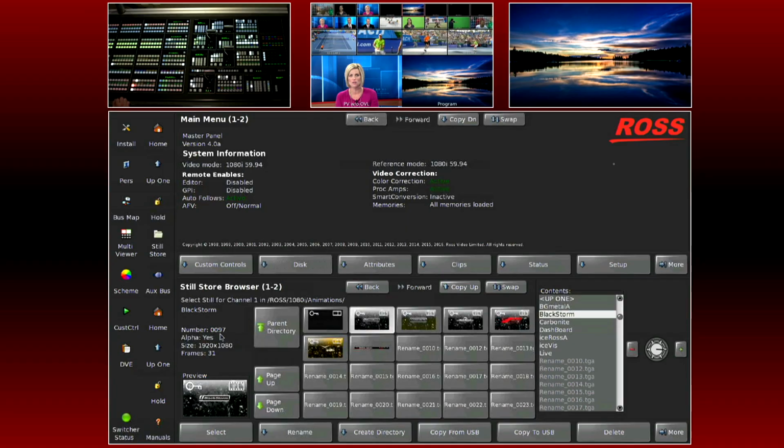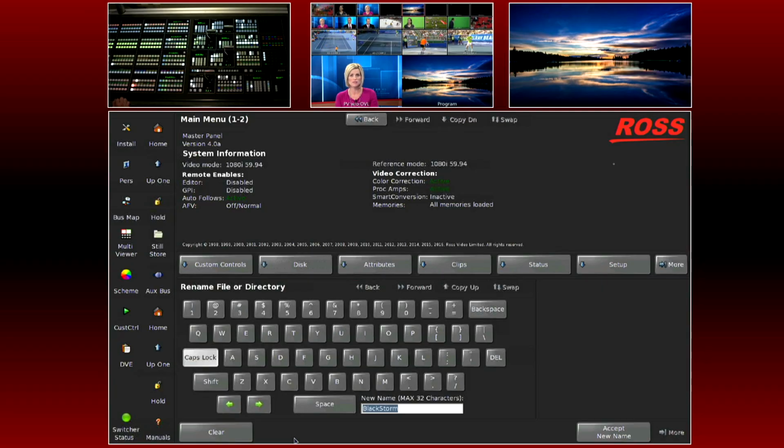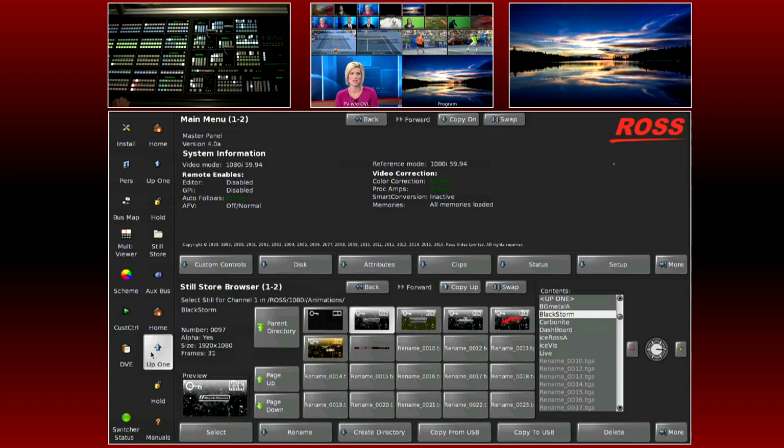Now, if I wanted to rename this item, it's actually quite simple. I could click on Rename, and it brings up a menu where I could rename that file. Now, even if I rename this file or move its location, I never have to worry because this ID number is what the database is tracking. So when these files were added to the switcher, the database automatically assigns it.